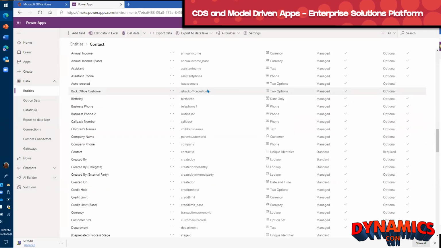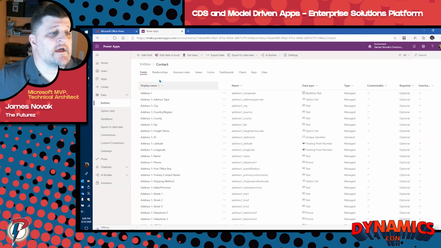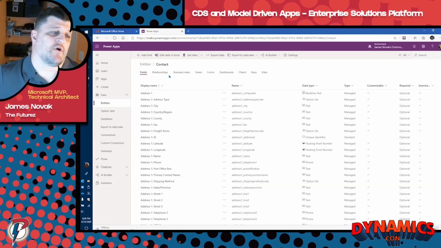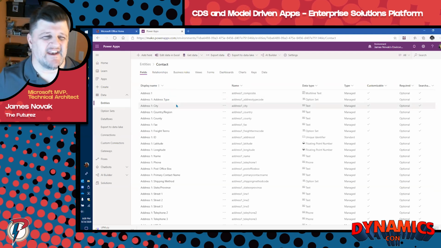And you can see here, these are all the fields. When we go back up, the header doesn't scroll, but the fields, I've got relationships. This is the core of an entity. These are the working, moving parts as part of an entity. First off, fields. I've got a database table, and it's got attributes or fields that make up this entity definition.